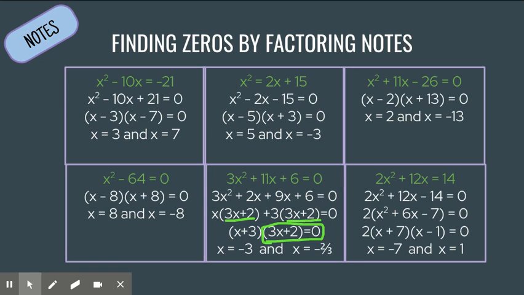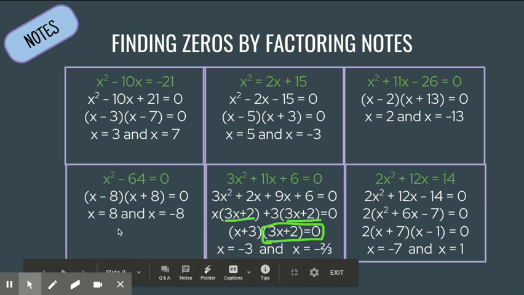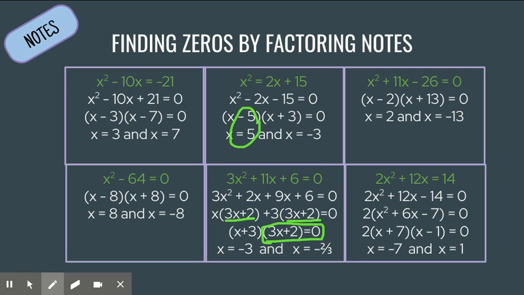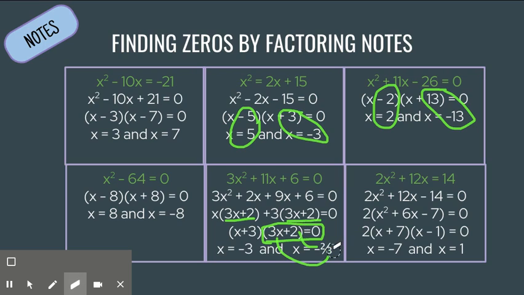Okay, and then the very last thing we're going to do is look at how to write the equation using these facts. Okay, and before I move on to the next slide, I just want to point out again that these are always opposites. Those are opposites, those are opposites, those are opposites. Like, to get your answer out of the factor, you just kind of flip it. That's it. Okay, and then down here, it was negative this number divided by this number. There's going to be a couple that ask us to go backwards there.